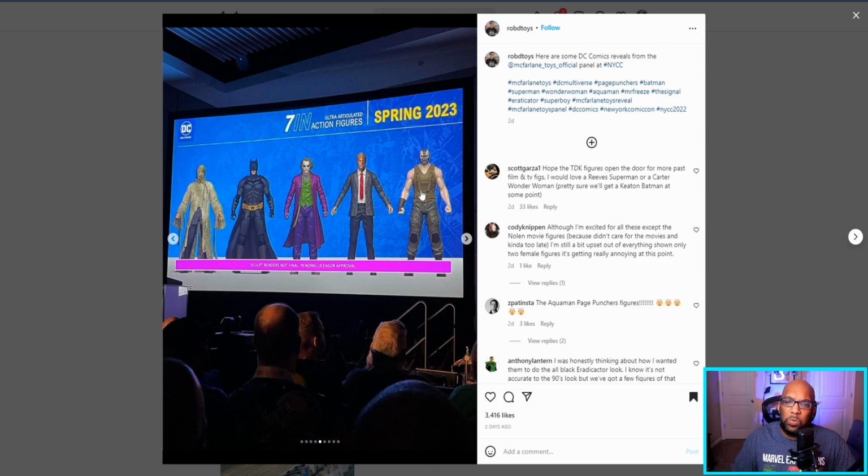And since we're getting a Bane Build-A-Figure, that will make how many Banes so far? I think like 3 Banes, but I think this is the first time that we're going to be getting a Build-A-Figure that's not larger than the regular figures that you have to build in order to get him. So this Bane is not going to be much bigger than any of these other figures, but he is the Build-A-Figure for this particular wave. I thought that was pretty interesting.